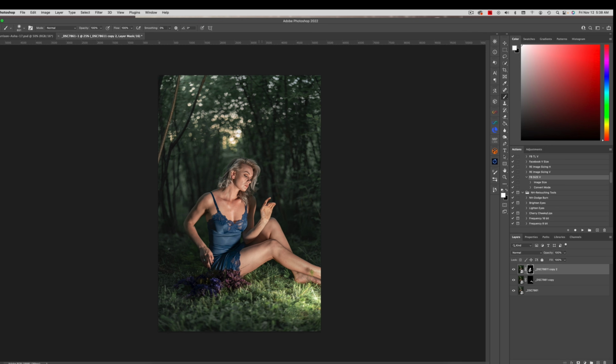And I might even paint some of this darkness contrast back in the foreground here. Okay, so I think that's good.